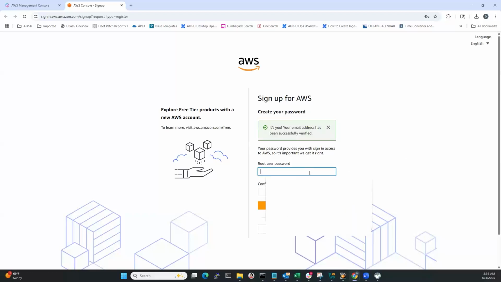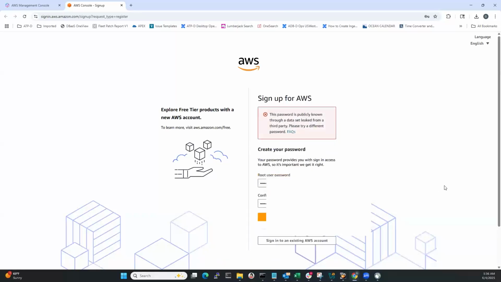So now I'm going to create a password. It says it is publicly known. I think somewhere your password got exposed.